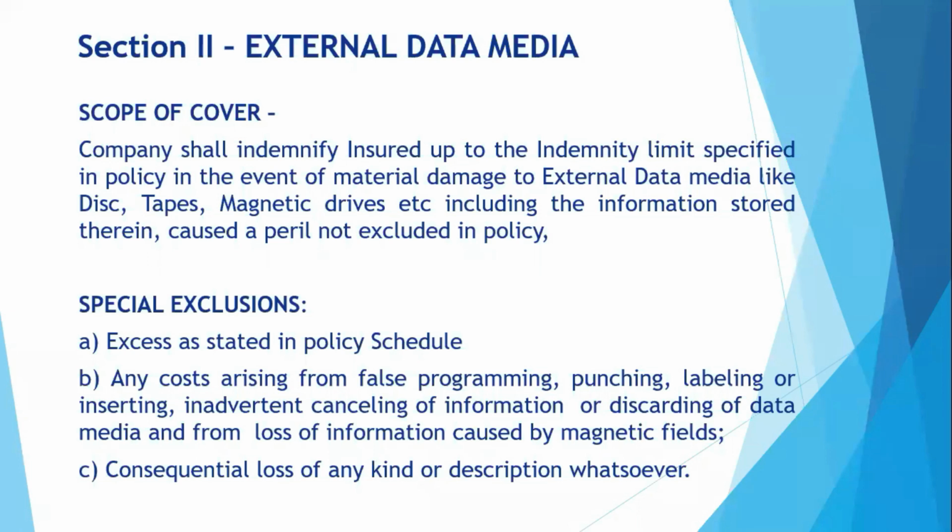Please understand. These access are linked with MBD policy, it is linked with sum insured. And that is why most of the clients try to reduce the sum insured by breaking apart into different pieces of the machinery, which is not allowed. By intentionally reducing the sum insured, you can do it, but it will attract under insurance. So one way you can save the access is by intentionally reducing the sum insured. But the other way is you will pay at the time under the name of under insurance. So excess I am not discussing because each company is free to apply excess.